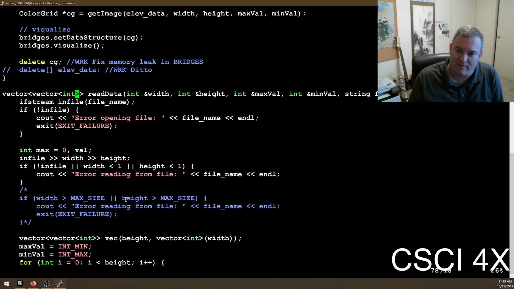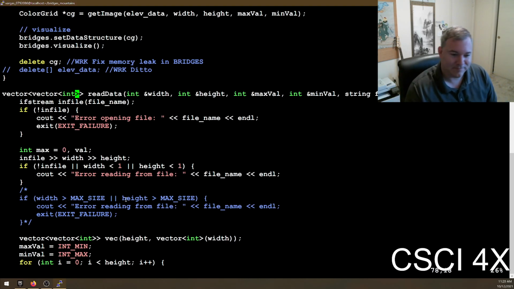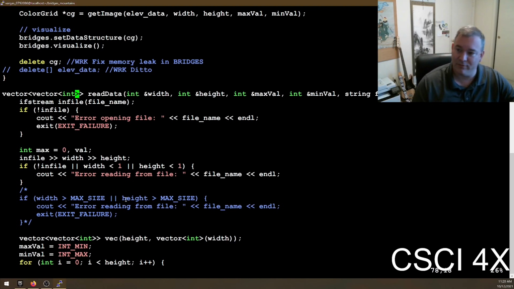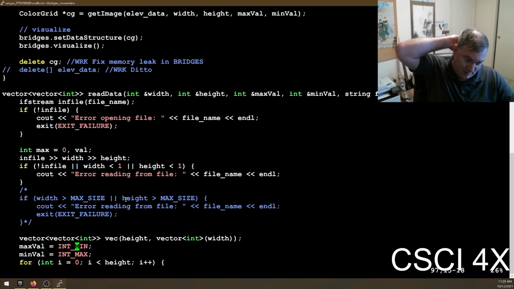Again, one of the points of this assignment was to teach you all how to test your own code. Because in real life, people aren't going to give you test cases and things like that. I mean, I guess sometimes they will. But you need to learn how to write tests for your own code. And so making your own map and feeding it in and seeing if your code works and all that stuff is a big part of the process.